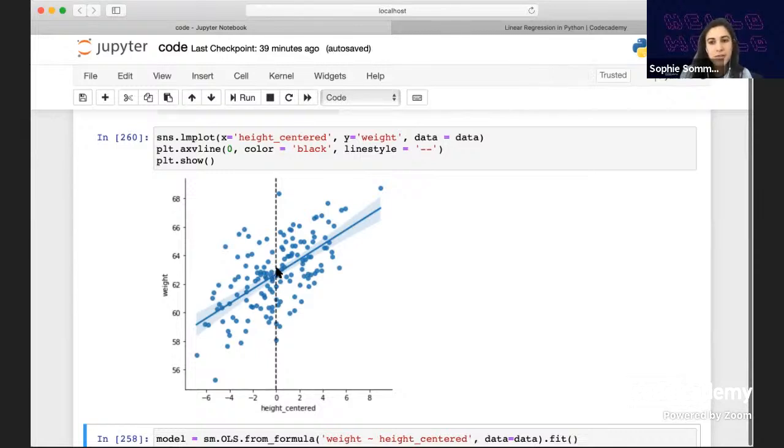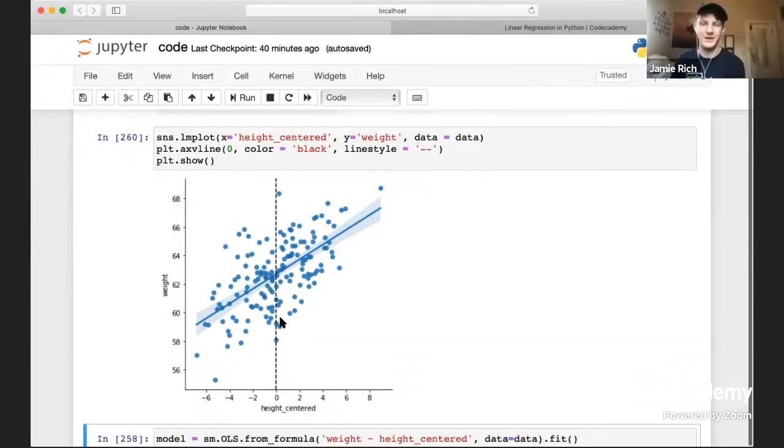That value, Jamie, do you want to take another stab at interpreting that number? So I think if you have a height that is equal to the mean of the data, then, well, when we centered it, we're at 0 now. So that is the x equals 0 point. But I'm guessing we would say, if you're at a height of whatever the pre-transformation mean was, like 62 or something, then you have an expected weight of 62 point something.